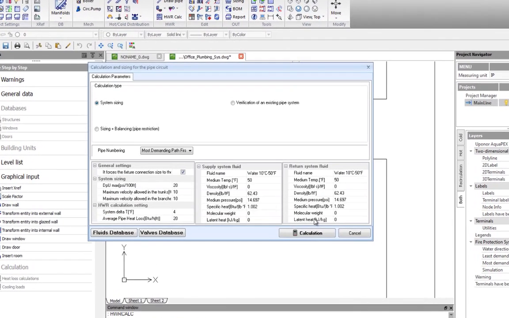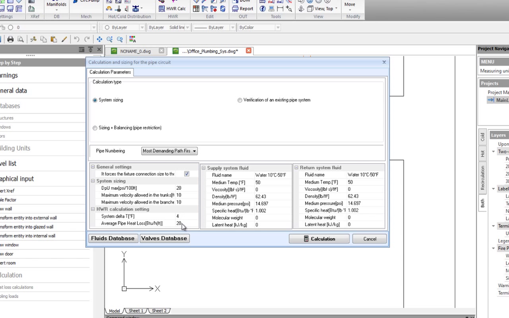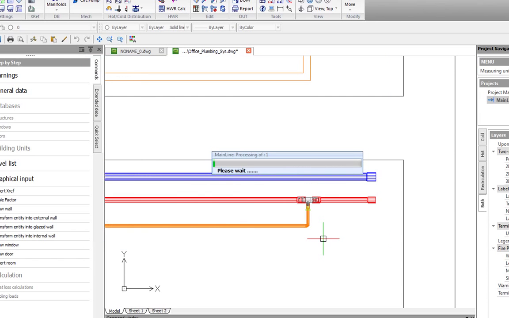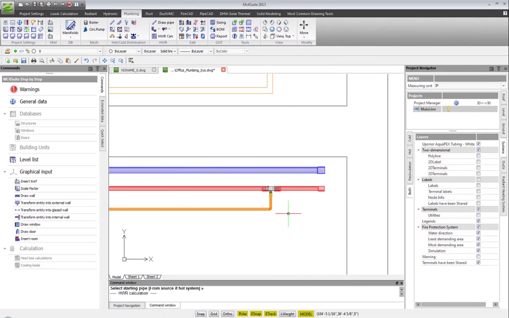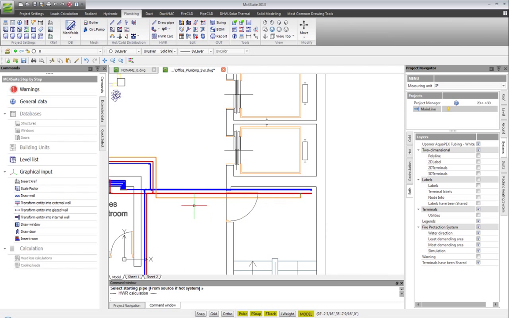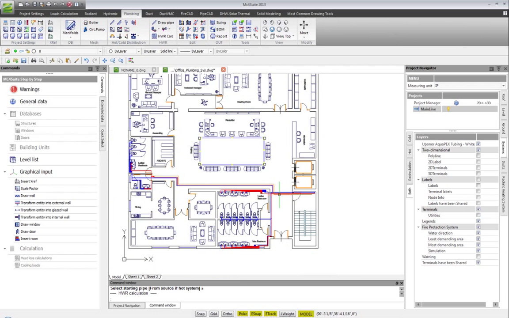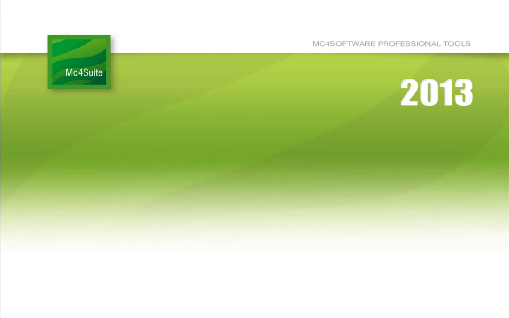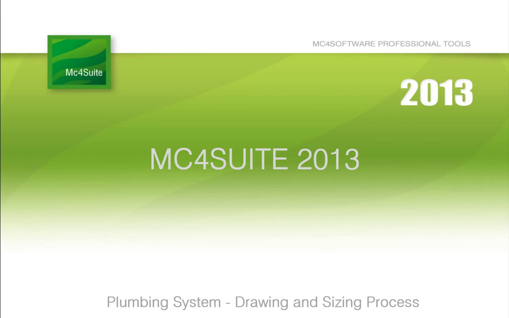Through the dedicated command, we can run the recirculating. At this point, we can make the sizing because there is no assembly used in this project. Anyways, you set the delta T, system delta T, and the average loss of the pipe, and the program calculates and sizes the recirculating line using multiport.